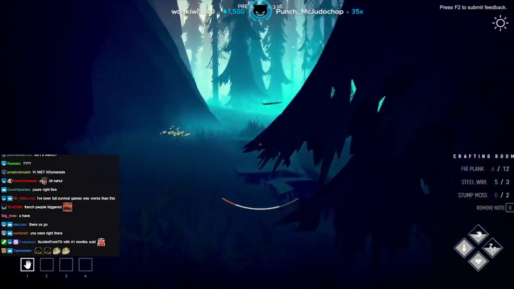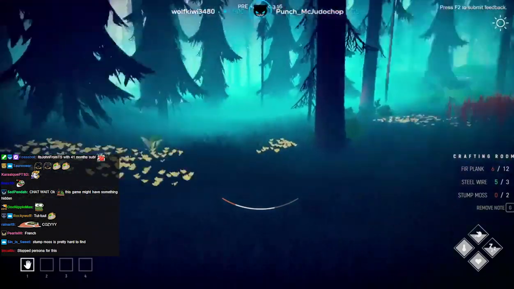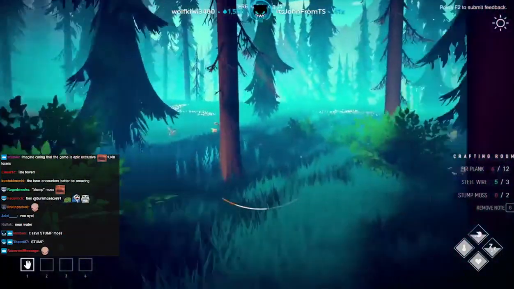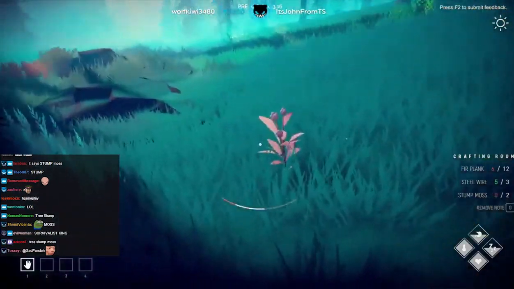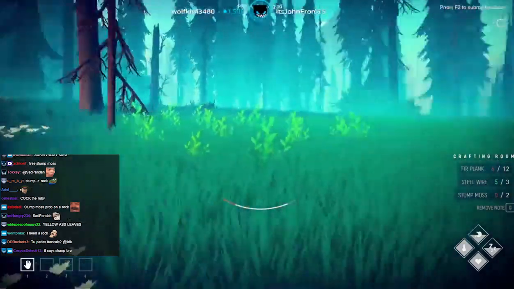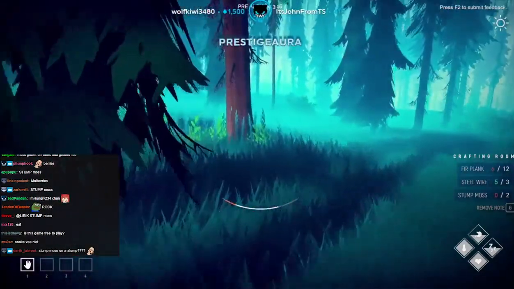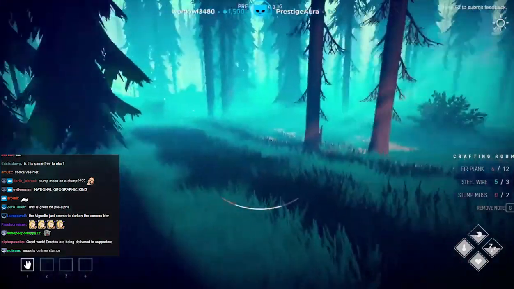Alright, yo, if I was looking for moss, I need to probably look on a rock. And then, what is this? Oh, another ruby. I need to cook the rubies, so... This game's fucking beautiful, though, bro. Yellow ash leaves, black mulberries. No, moss. I'm looking for the fucking moss. Also, those fir planks are nowhere to be found anymore.